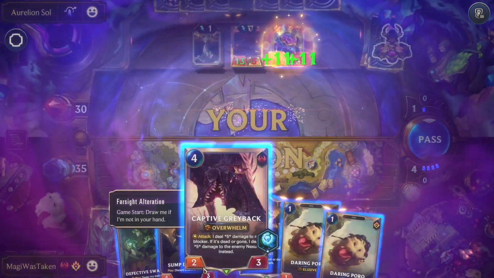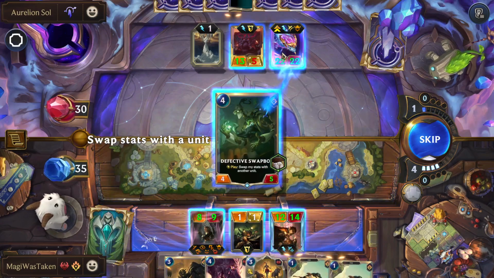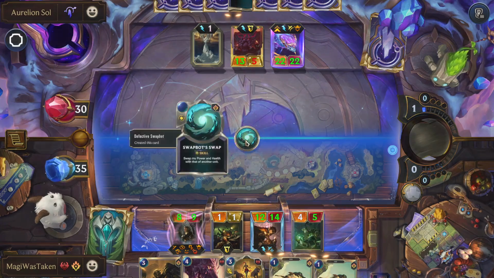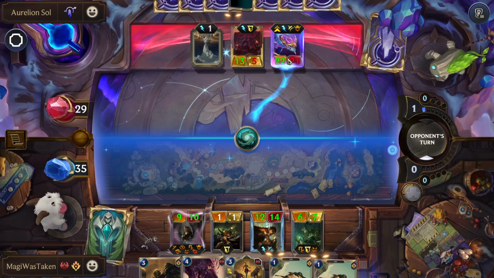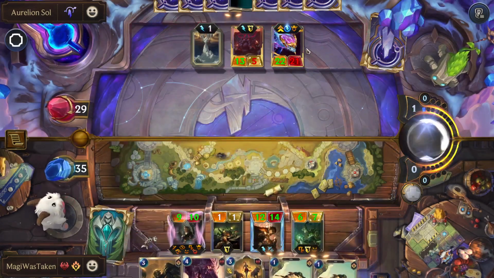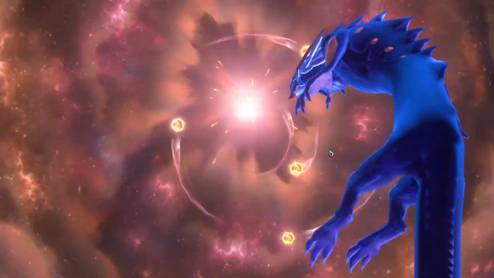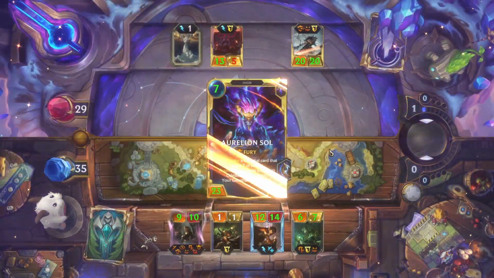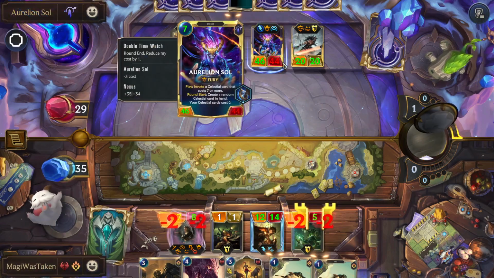He's got Spell Shield though, which is rough. Does that go through? No, it doesn't. But we can Scorched Earth him. I know it doubles his stats, but he's still damaged. Right? Yes.